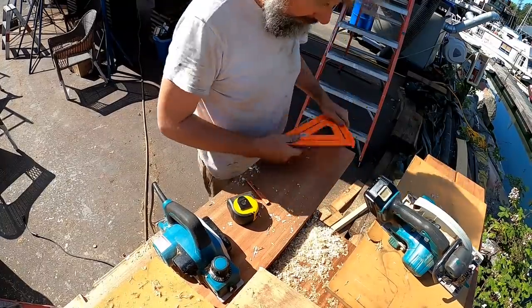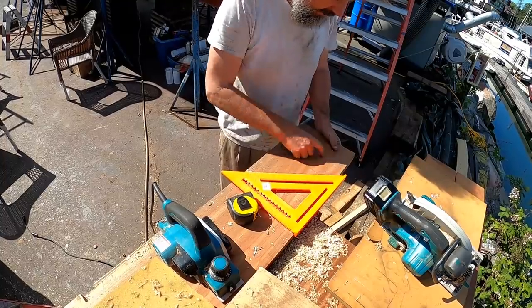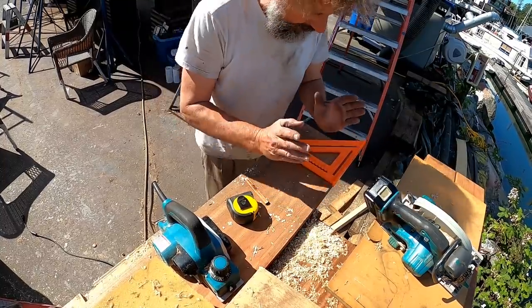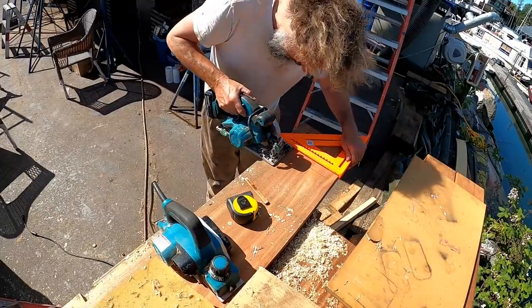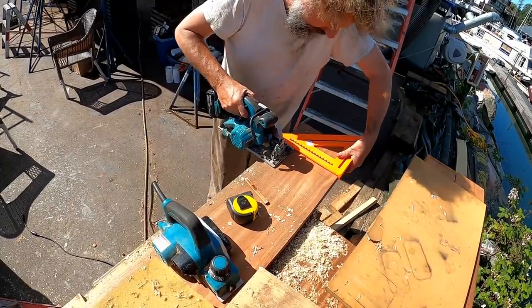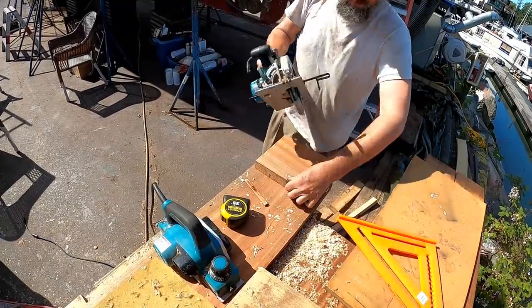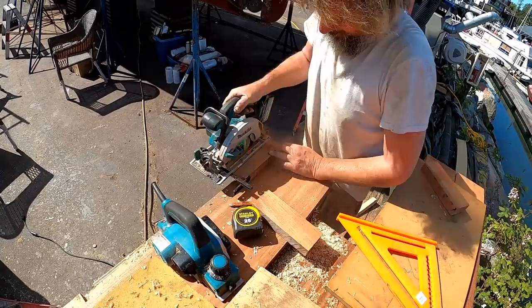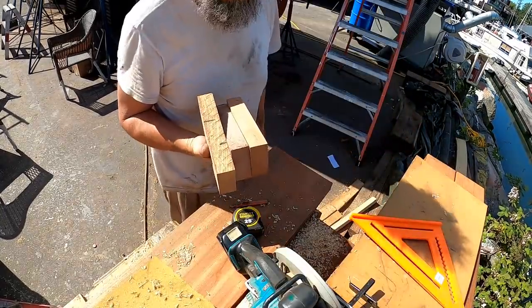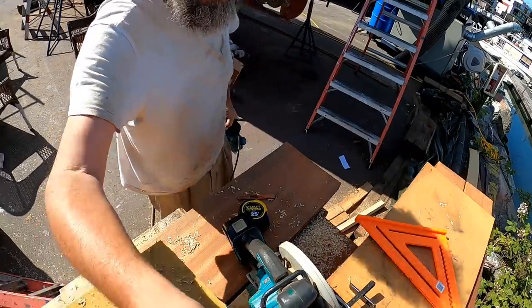It's time to start making butt blocks. I've made a couple already but didn't show you much about them. These are going to be some rather elegant little ones that have to go between the frames with some extra support. Let's make it up as we go along, as always. Ripping guides, table saw — these are going to require some pretty serious carving, so we'll take the planer with us too. Let's go.